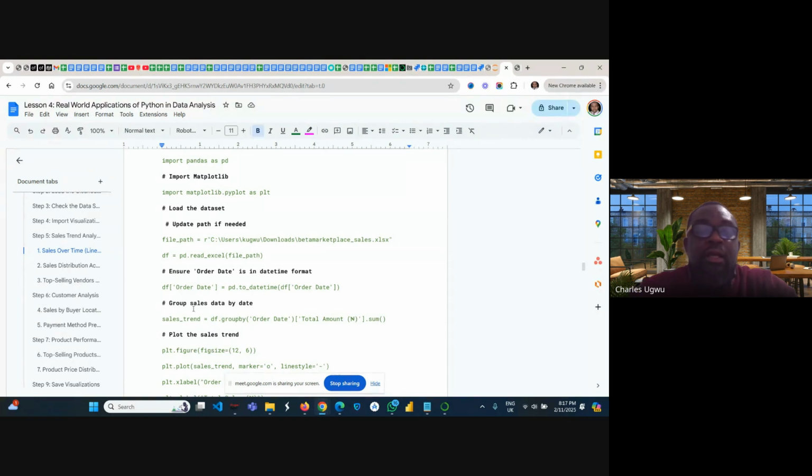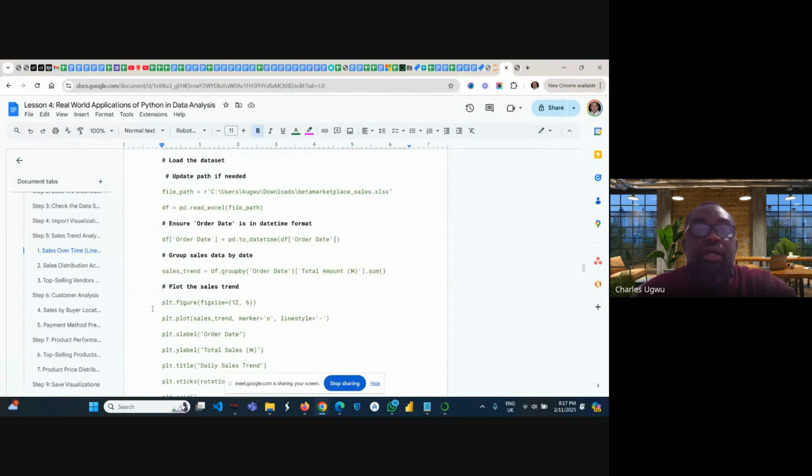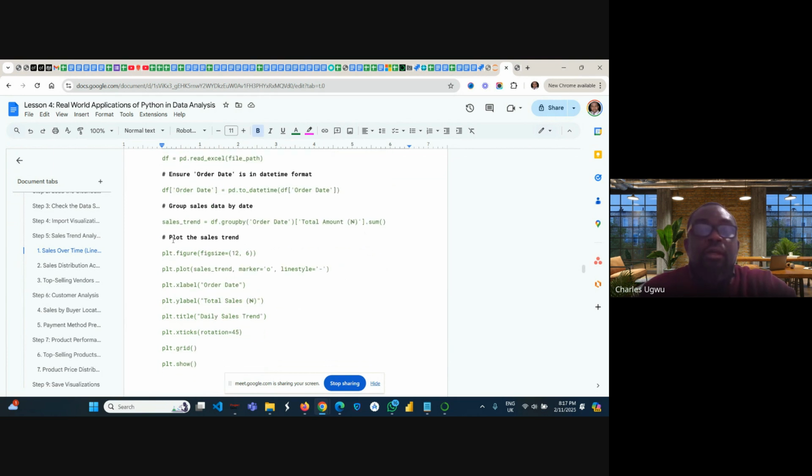These are things we need to do before we can start visualization. And then once that is done, we say group sales data by date. And once we do all this, we can then say plot the sales trend. So in order to plot the sales trend, for it to visualize, we plot the figure. This is the size of the frame we want to plot, and then plot sales trend here.